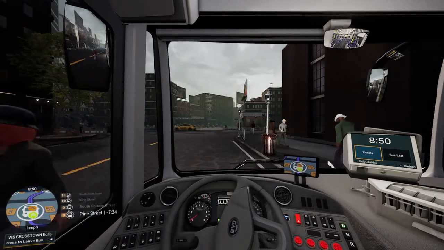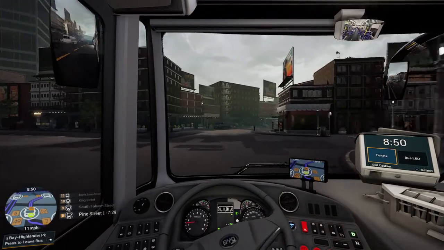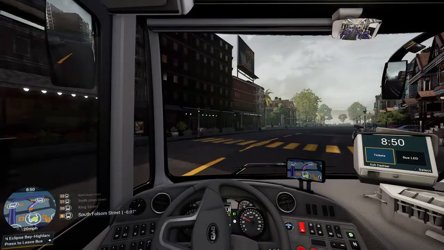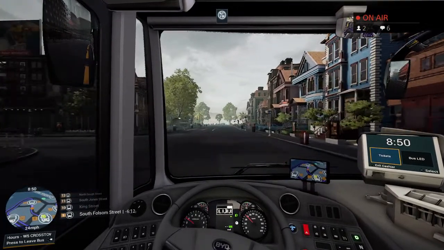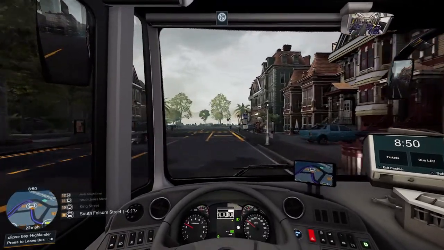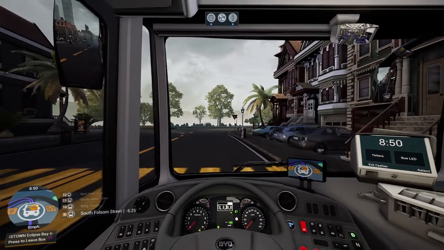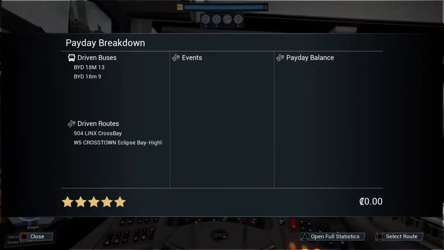Alright, everybody got out. Let's keep it moving. This lady likes to live on the edge, walking around the bus like that. She shall do her, I'ma do me. Of course. South Folsom Street. Payday!